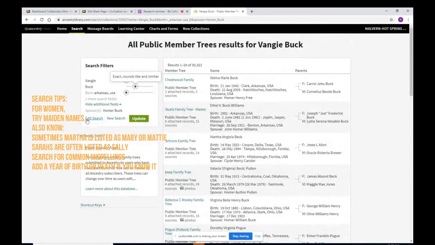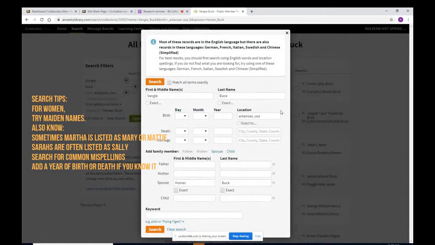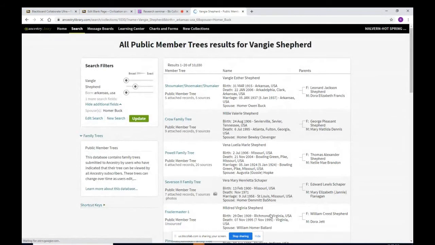So now I'm going to go back and edit my search yet again. I'm going to type in her last name as a maiden name and see what happens. Okay, so now I've got some things showing up. And this shows the family tree that her name appears in.